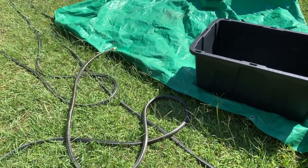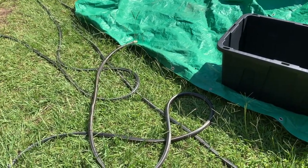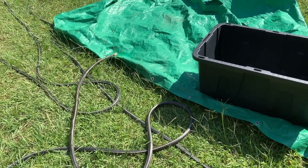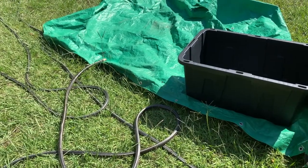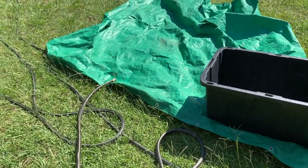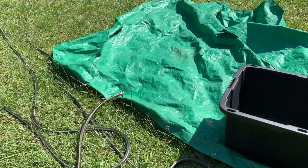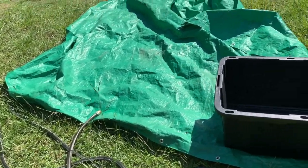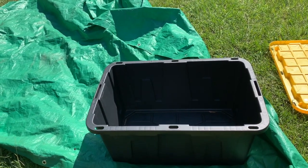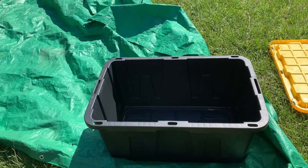We're just using some of the first minute water because it's going to come out hot. Believe me, I know, because when I get ready to fill my water cans, I always have to let it run for a little while until the cool water comes off. But it's going to be good use today because we're going to take this hot water that's about to come out and fill our containers so that we can wash our pots out.